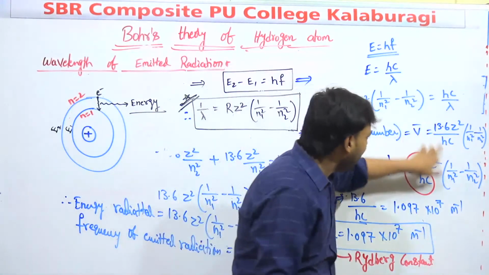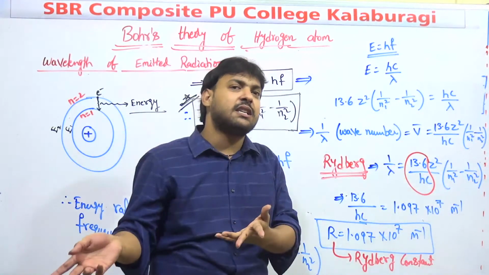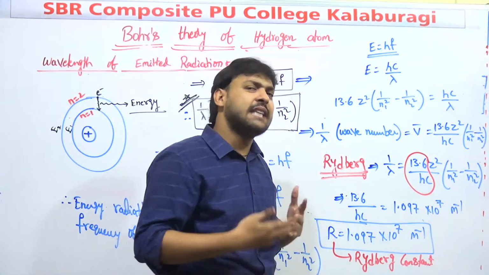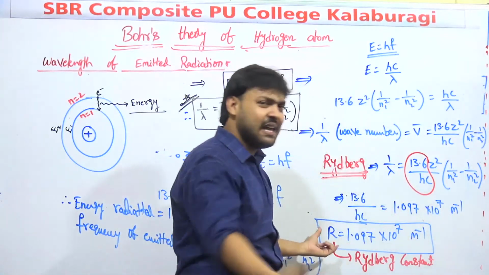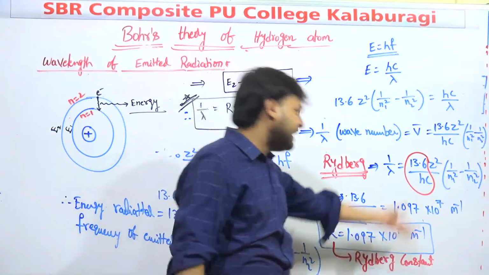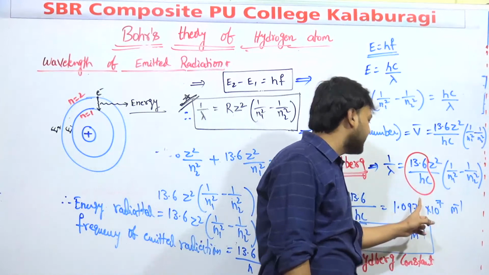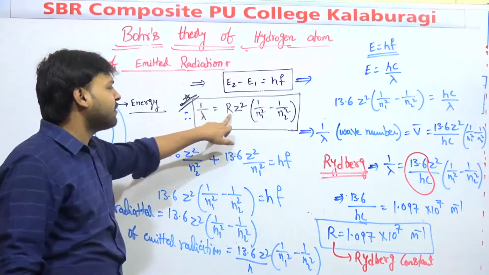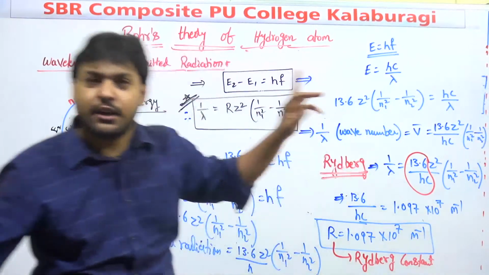By seeing this, you have to come to an idea that one more scientist has entered here, and his name is Rydberg. He was also doing the same experiments on the same thing, and finally this constant was given his name, called the Rydberg constant. That is not a new thing introduced; it is there in the formula. So instead of writing all these things, directly we can write it as R. Finally we can write 1 by lambda equals R Z square into 1 by N1 square minus 1 by N2 square.